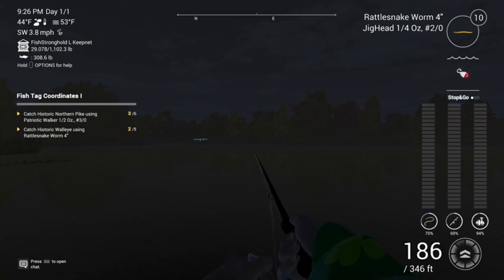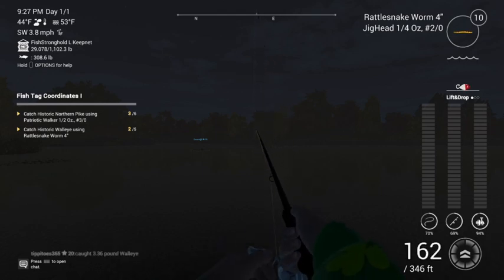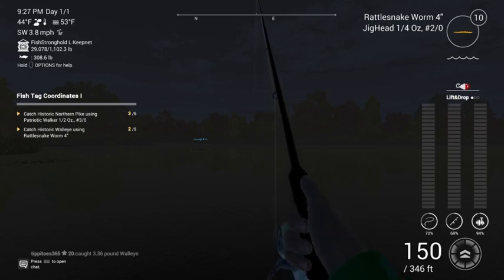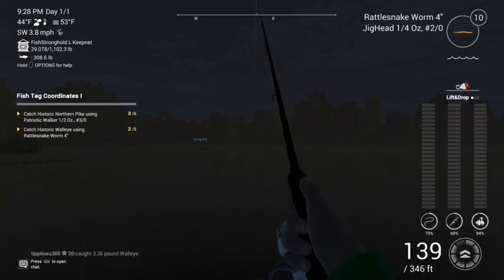I like to, when the lure, the rattlesnake worm or whatever you're using, is going down to the bottom, do a stop and go, and then when it hits the bottom I start doing the lift and drop. You don't always catch stuff when you're just doing the stop and go while it's on its way down, but sometimes you do. And you pretty much want to wait for it to get to the bottom before you start your lift and drop technique, or it's just going to start twitching. Which I've caught stuff while it's twitching too.